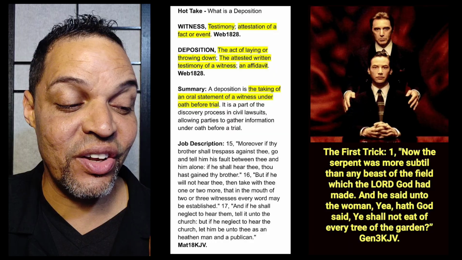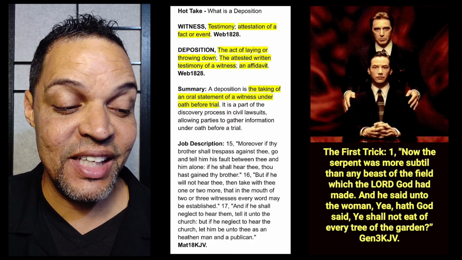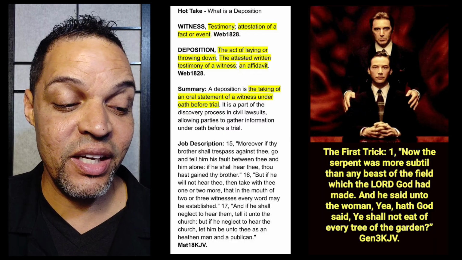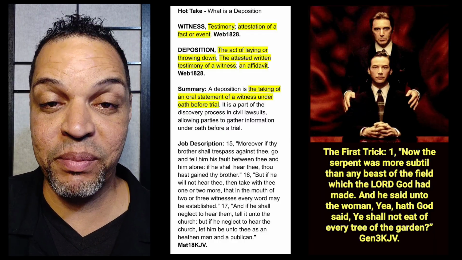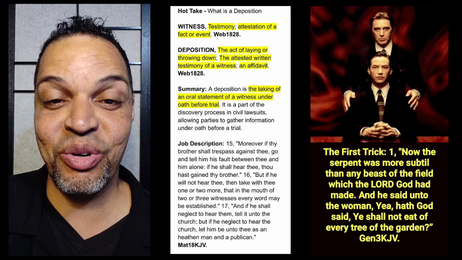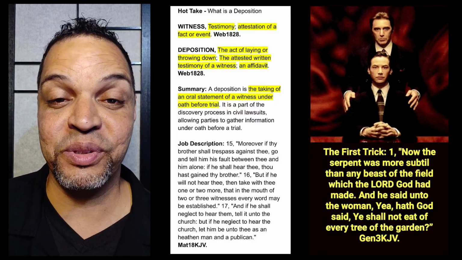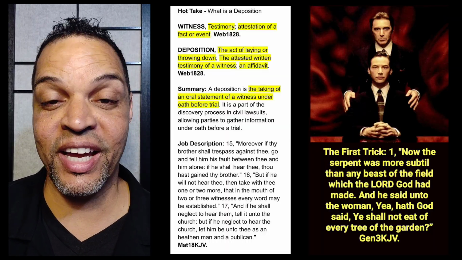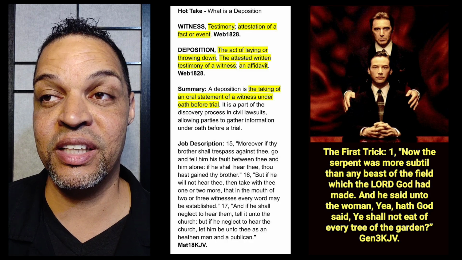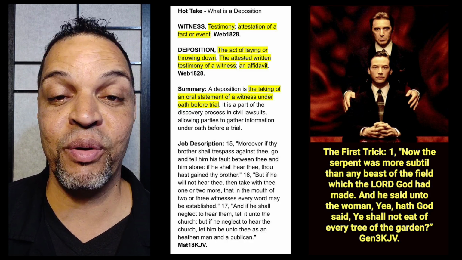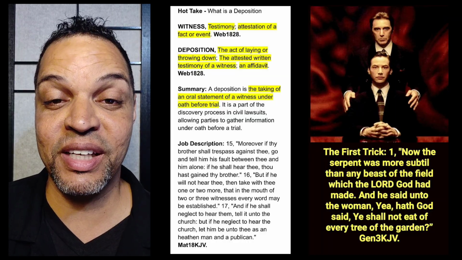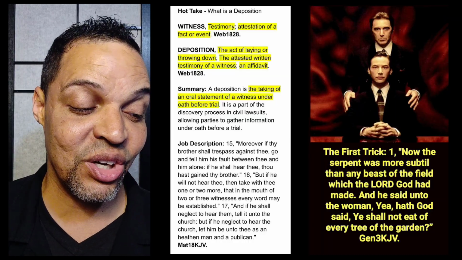And if he shall neglect to hear them, tell it unto the church. But if he neglect to hear the church, let him be unto thee as an heathen man and a publican. All right, so the church, those could be the jury, right? That's the jury. Those are the 12 folks in the box right there. And then you're presenting the information to them, and you're laying it out there. You're putting out your testimony, and you're saying, this is what this person did. They hurt me. They took my property. They went way beyond their boundaries, right? And I want to be made whole. Show them that they have to make me feel whole, okay? And then that's all you have to do.